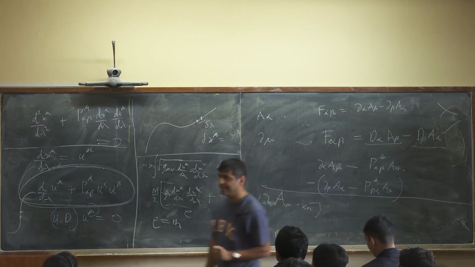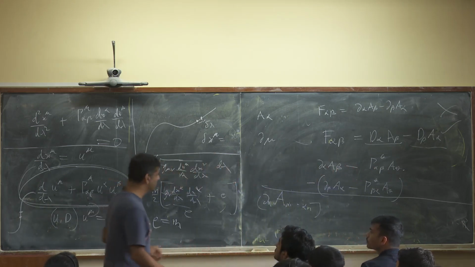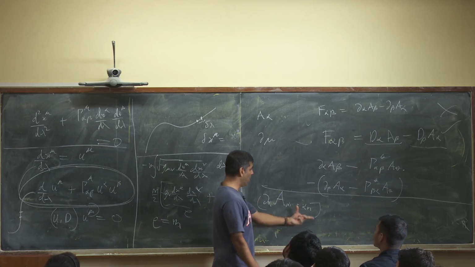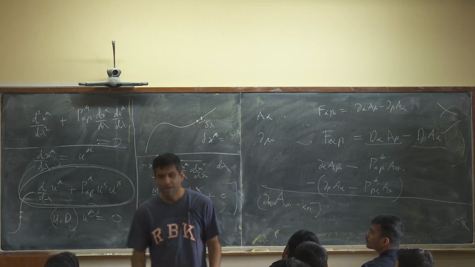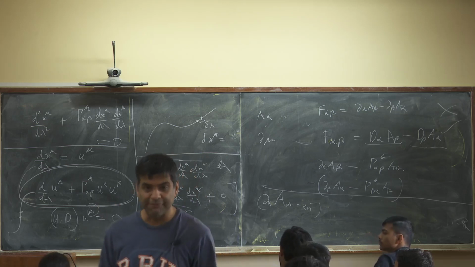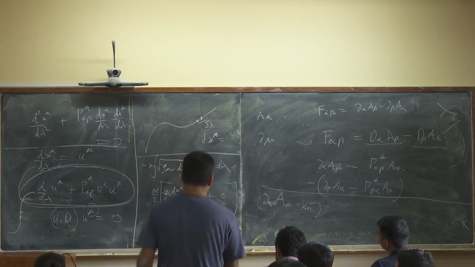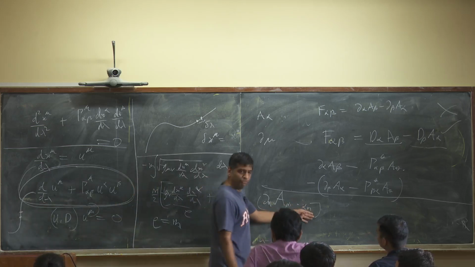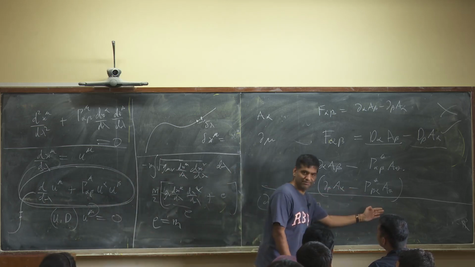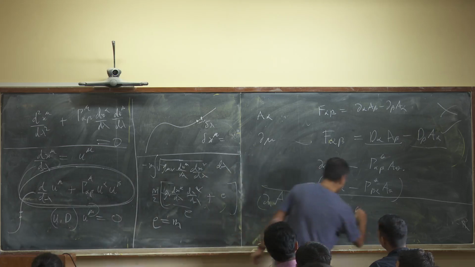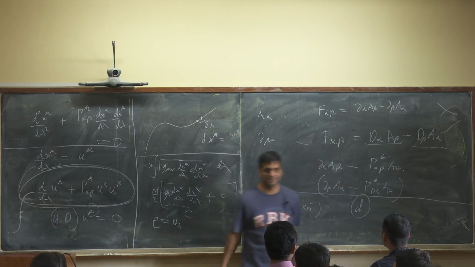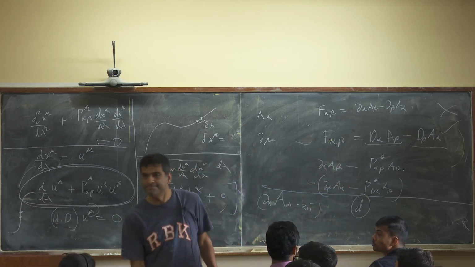Okay, and just so that you know, and maybe we will use it later on, the object with all indices down and completely antisymmetric is called an n form. And there's this operation of going from an n form to an n plus 1 form by taking a completely antisymmetric derivative. That operation has a name, it's called d, the exterior derivative.